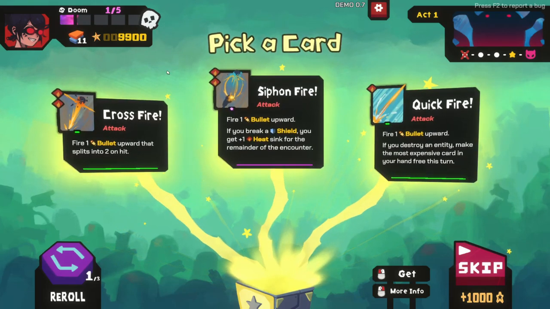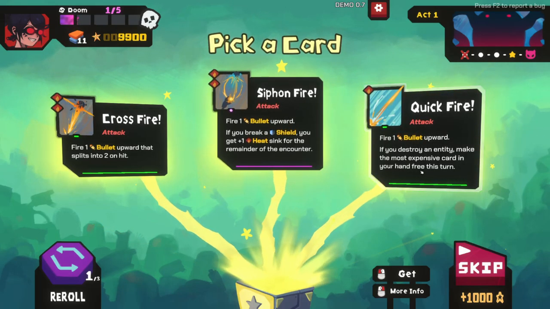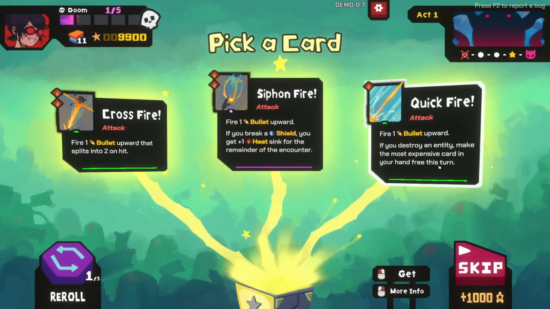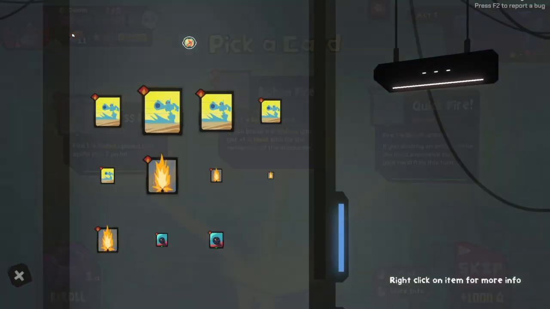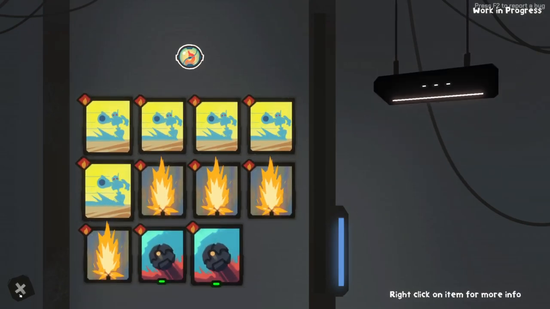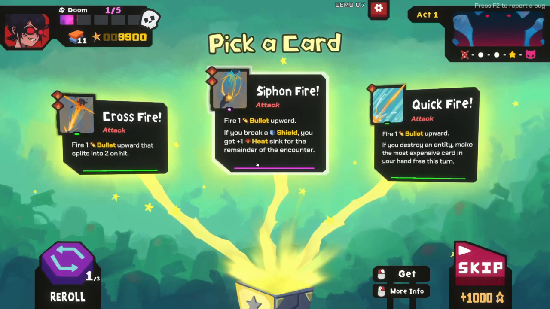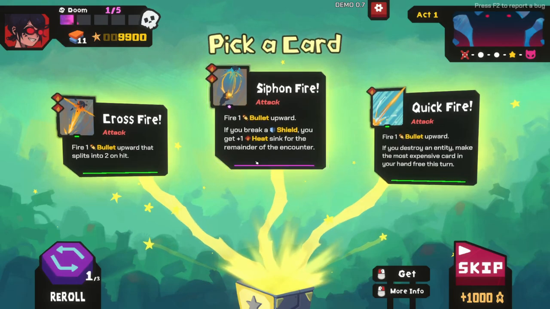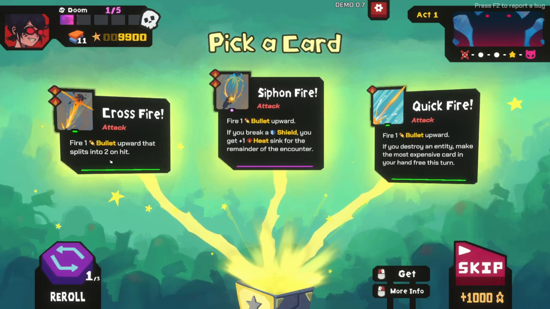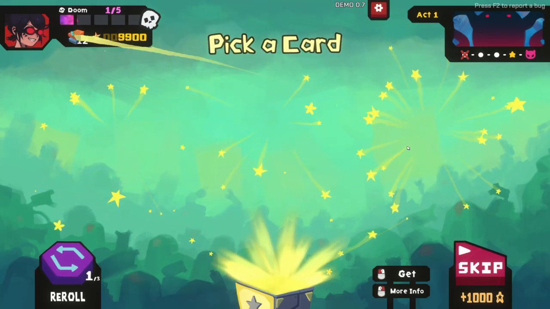Okay, so the reward for that was a new card, so these are my choices here. This one, if I kill something with this bullet, the most expensive card in my hand is free, and I assume the expense is judged by the heat cost. At this stage, it might just be a random card that I've got there, which isn't bad. Fire one bullet upwards. If you break a shield, get plus one heat sink for the remainder of the encounter. That's pretty good. And fire one bullet upwards that splits into two. So that's good, but expensive and situational. I might do this one.